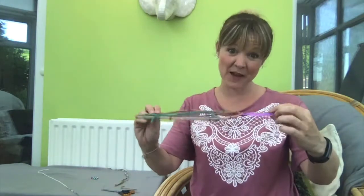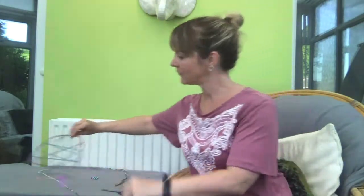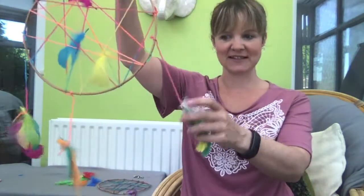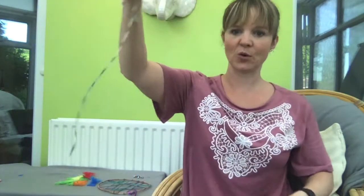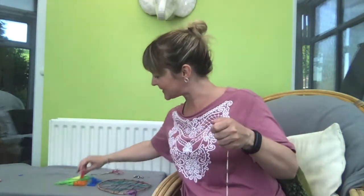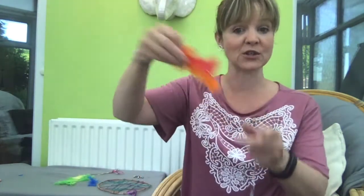So the next bit, you can kind of put this bit down now, because the next bit you're going to need are your feathers and your shorter bit of wool. Okay, so now what we're going to be making are the lovely dangly feathery bits that can go down the sides. So if you get one of your 3 bits of extra wool, and you might like to have 1 or 2 feathers, or even 3 if you like. There's quite a few feathers in your pack.